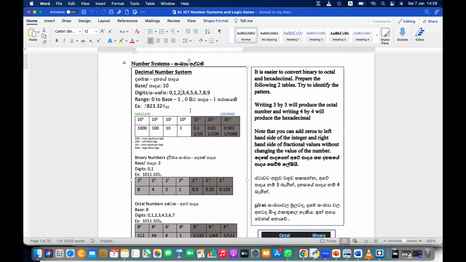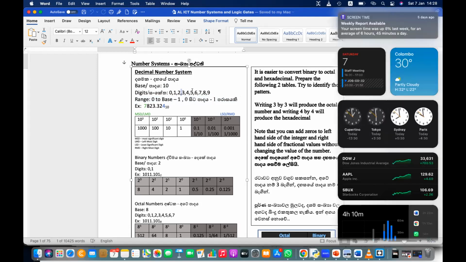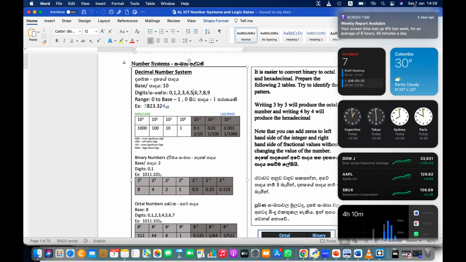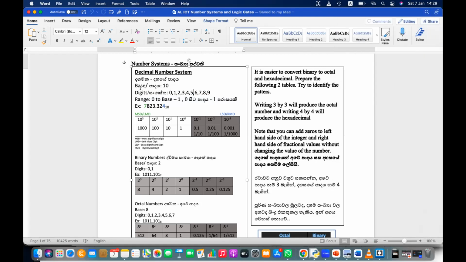And if you tell the measurement or the time, still you are using these digits. Date, time, you are using these digits. Here the date is Saturday 7, 14.29. That is using decimal. So that is called the decimal number system.